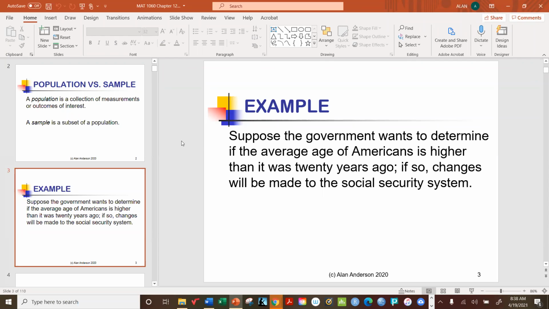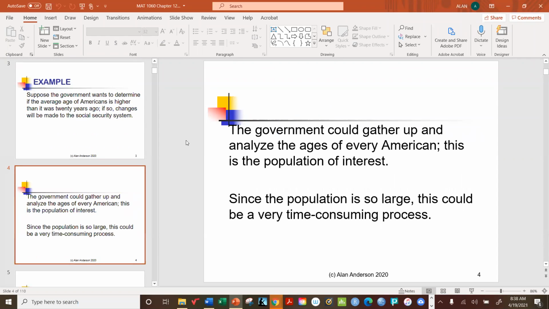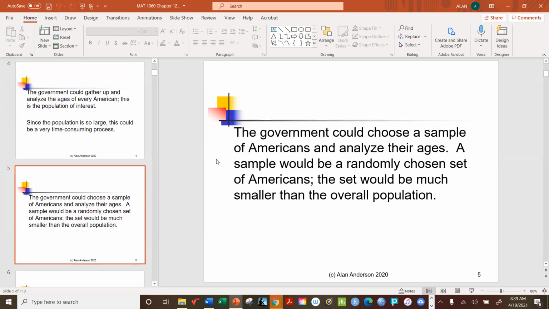So how could they go about studying this situation? Well, they could look at the entire population, which is over 330 million people, and that might be a bit intimidating. It could take a very long time. Even if they have the information in their computers, it could take a very long time to analyze this kind of data. So what they'll probably do instead is choose samples, and if they pick them carefully enough, they should have an accurate reflection of the ages of all Americans in the United States.